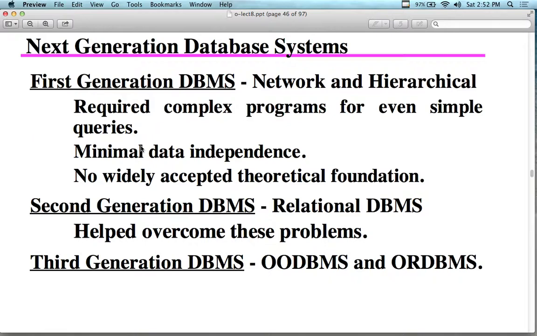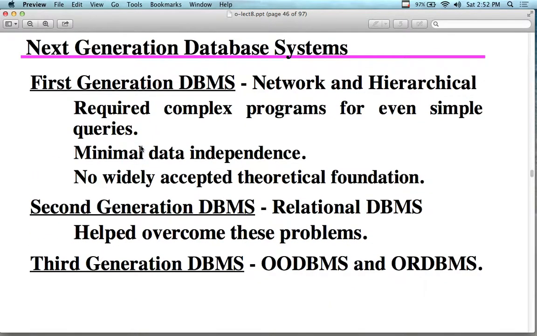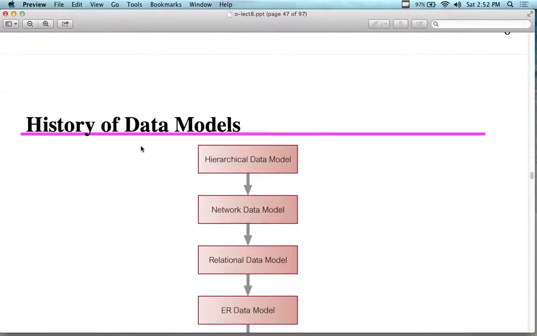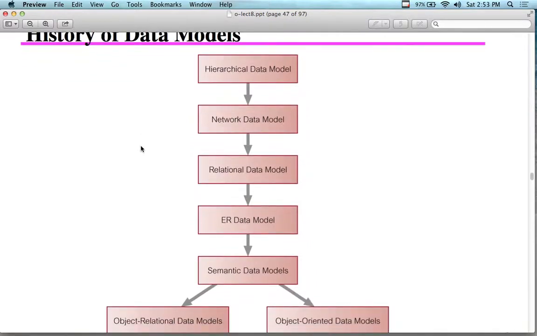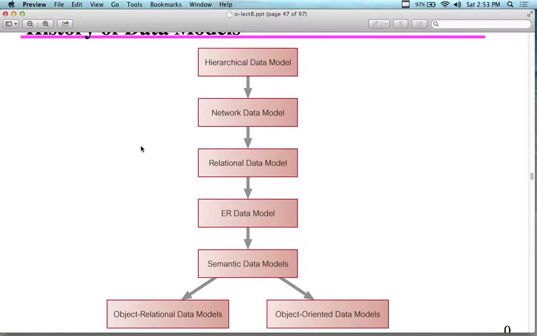And then the third generation is the object-oriented database management system that I've been talking about in this lecture. I'm going to give you the ideas of it. Only problem is there's no way of describing the model without giving you specific examples of how it was implemented. So it's kind of like taking and explaining object orientation without using one single programming language. Because it's going to be a different explanation of object orientation if I'm talking about C++ or if I'm talking about Java or Objective-C.